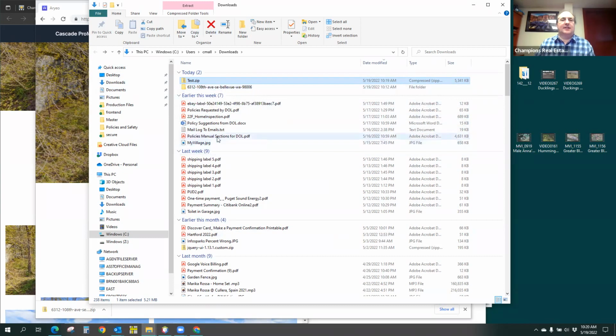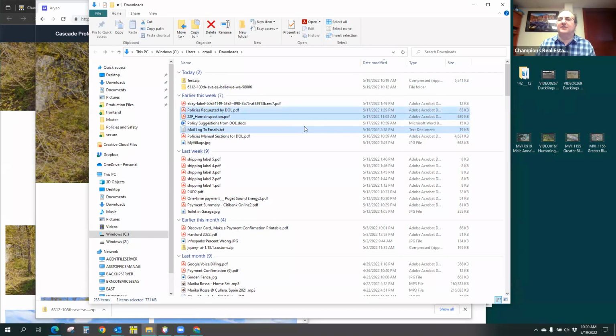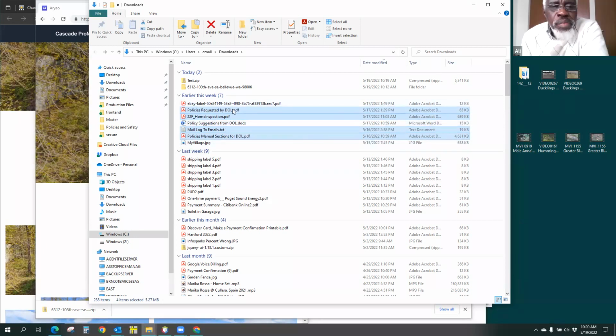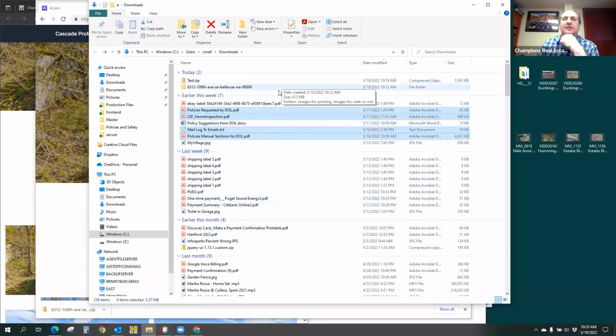So now if we go back and see which files I did, one of these I think was scanned, so it didn't shrink much, but it shrank a little bit, just slightly.